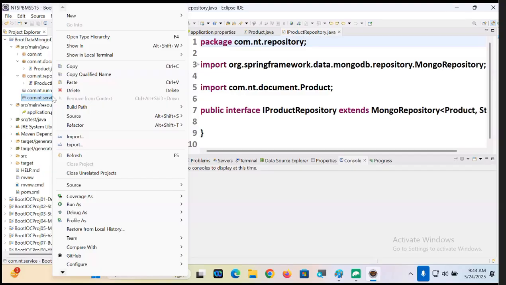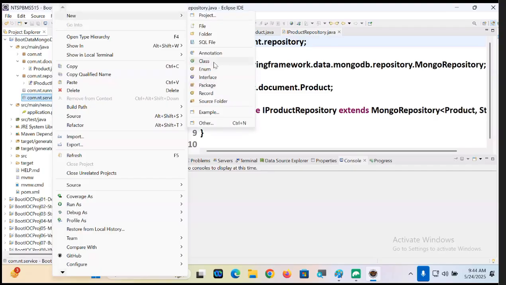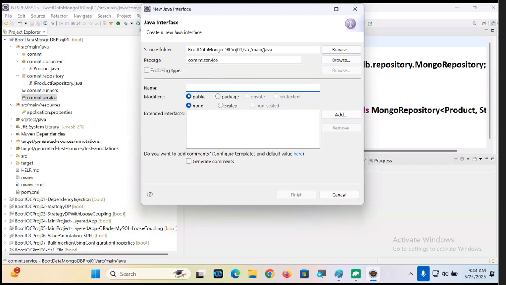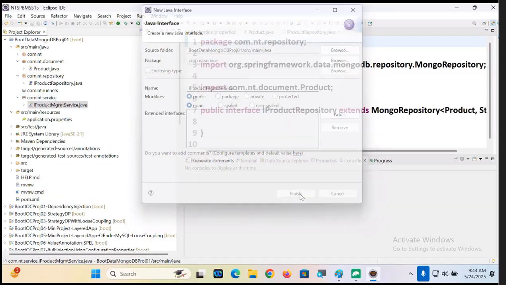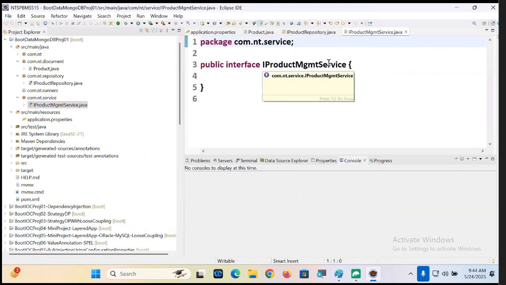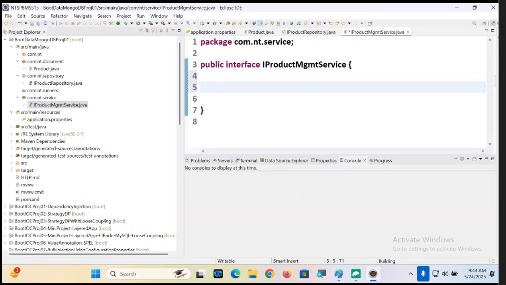New interface, ProductManagementService, with a public String registerProduct(Product prod).